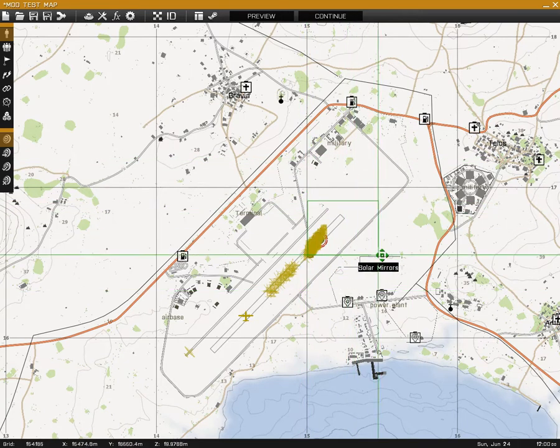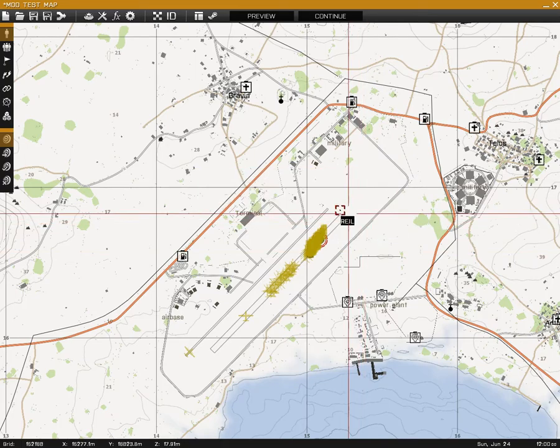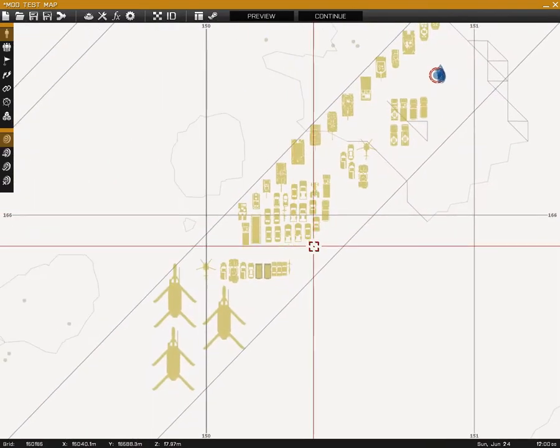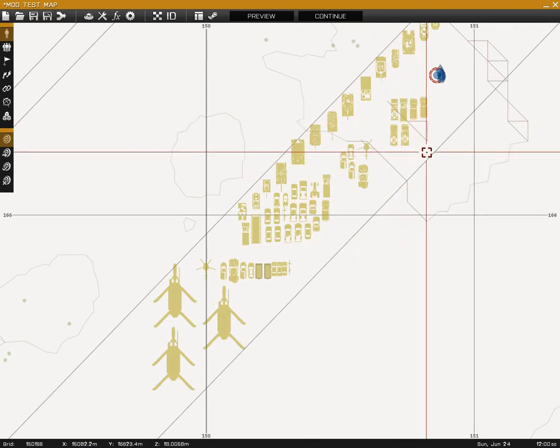Basically what I'm doing here today is just a quick demonstration of what we plan to be doing with our future servers. What we've managed to successfully do is import a lot of the vehicles and weaponry and systems from the Arma II file database into Arma 3.